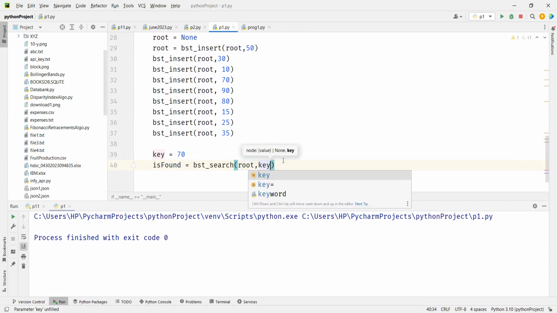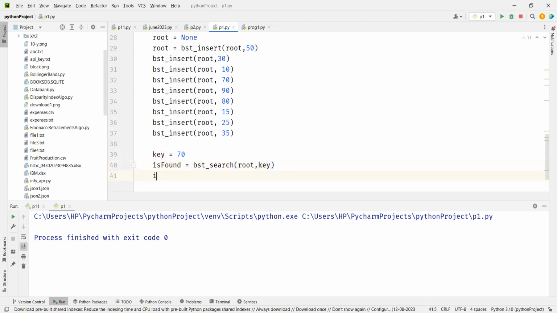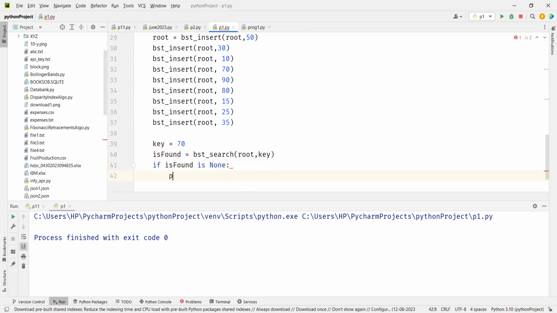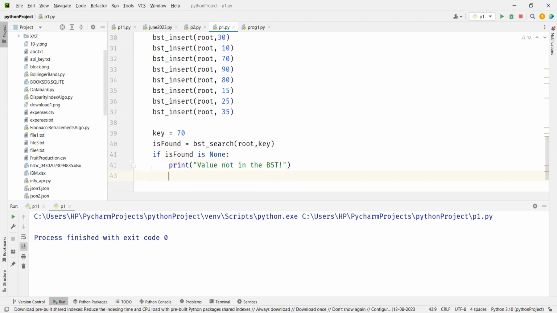Done. Now, if is found is none, then you say print value not in the BST.